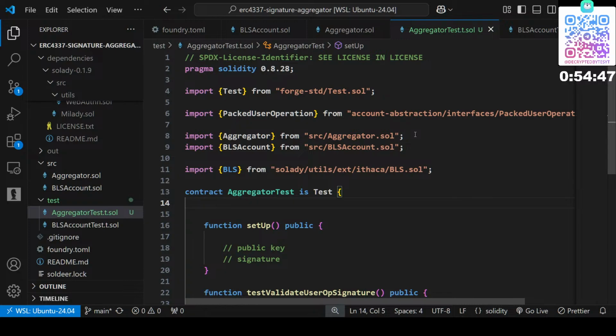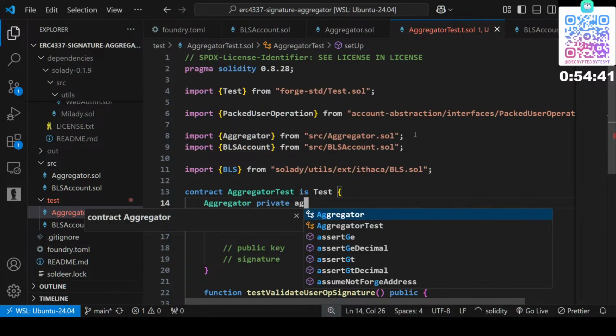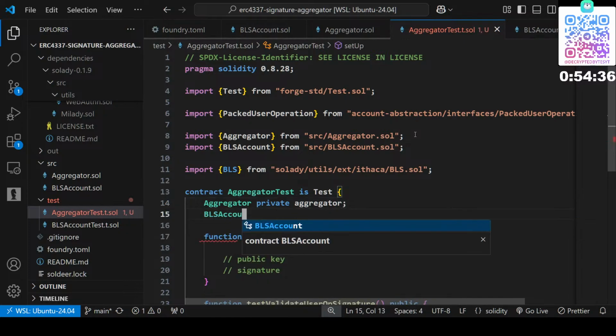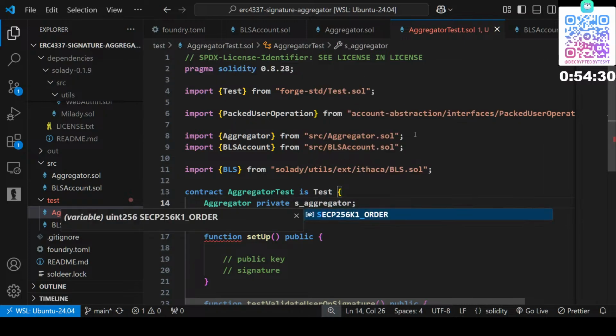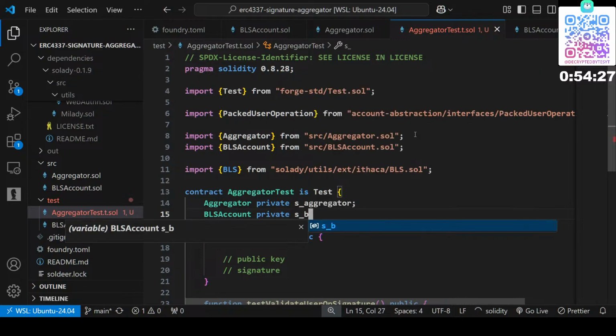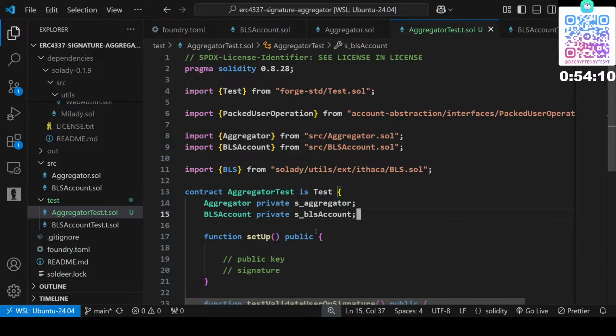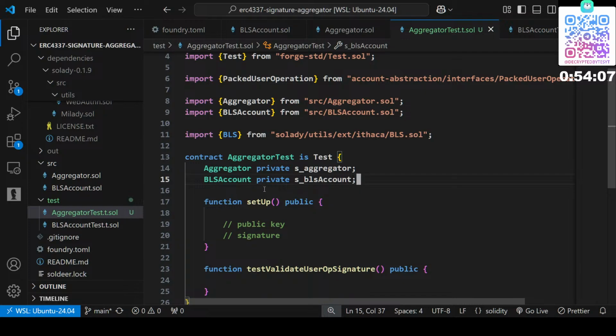So let's say aggregator private s_aggregator, BLS account private s_BLS account. We don't need public key. Do we need to store them? Don't think so. Yeah, we are anyway passing them here, right? So passing them in BLS account, so we don't need it.